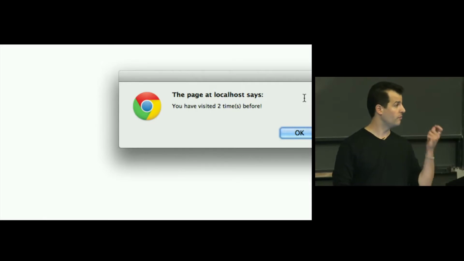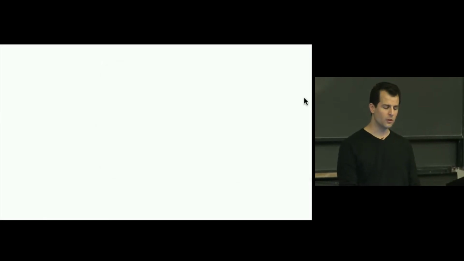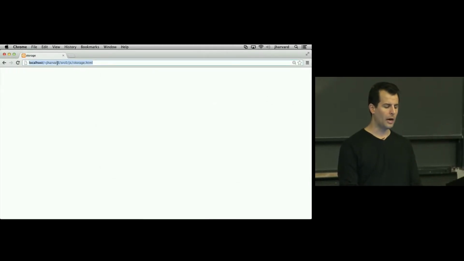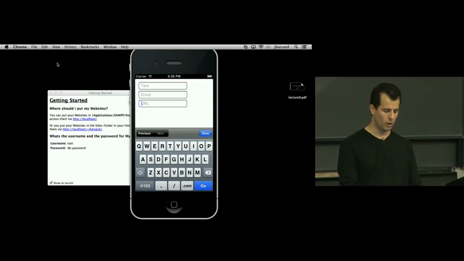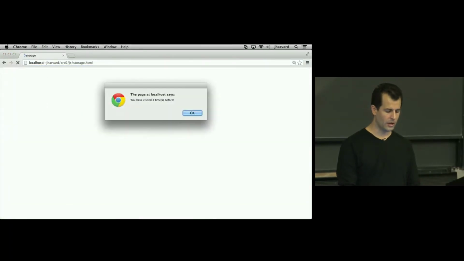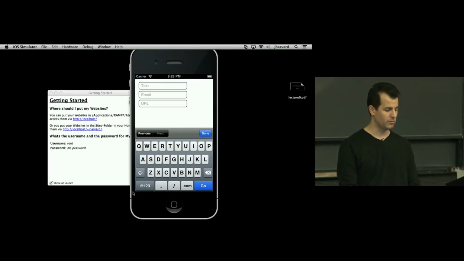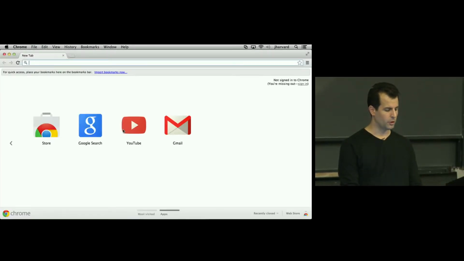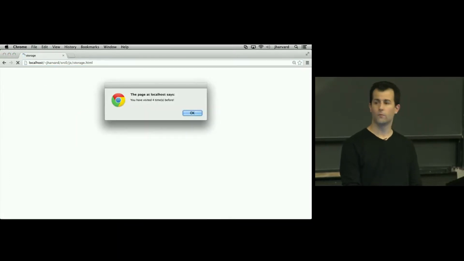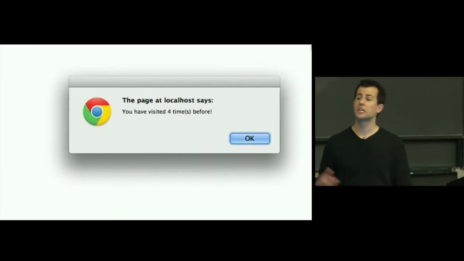It could be in a var, a variable, in the web page itself. So this isn't all that interesting. But let me go ahead and copy the URL so I don't have to remember what it was. Open a new browser window, save, 3. It actually remembered this time. Let's play with fire. Quit the browser, reload it, visit it again. 4 times. So something is persisting.